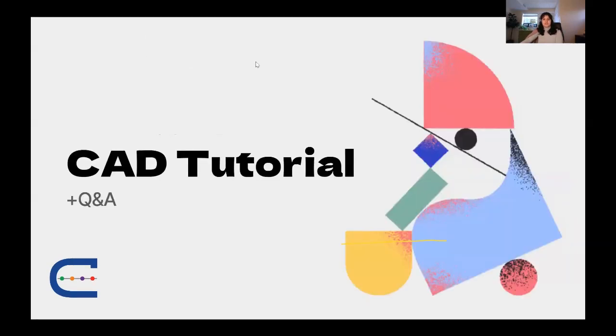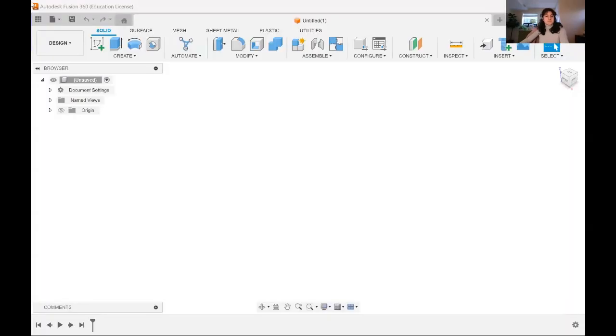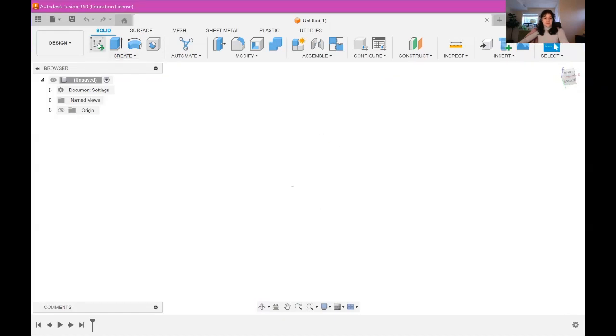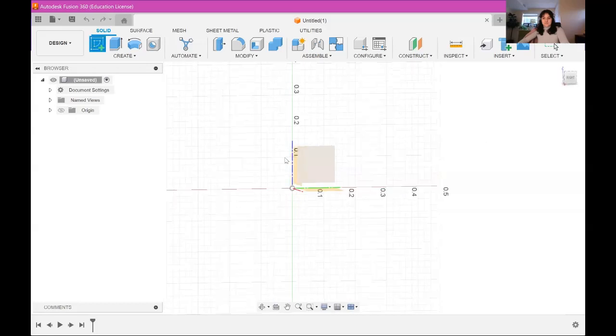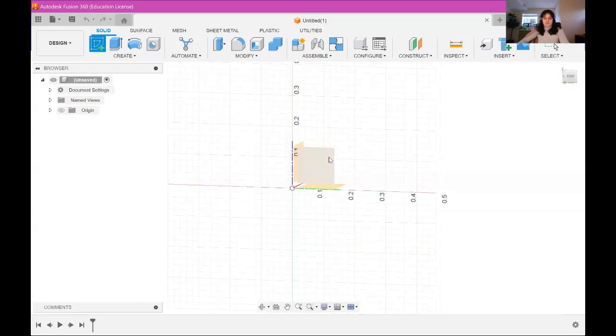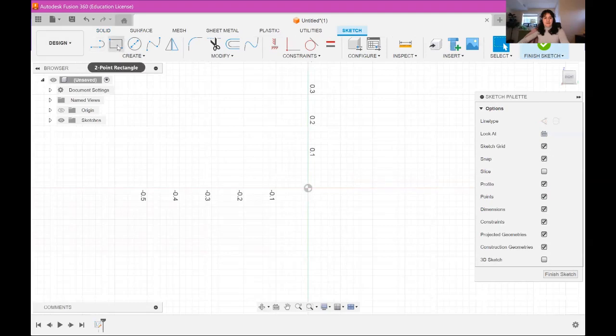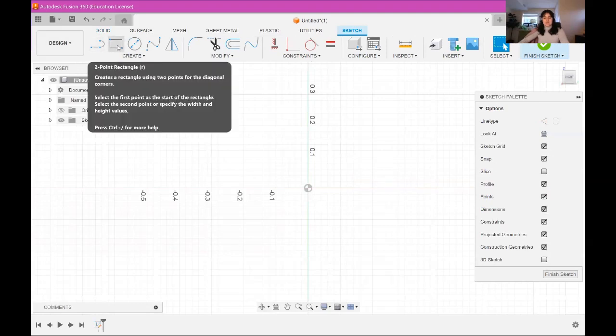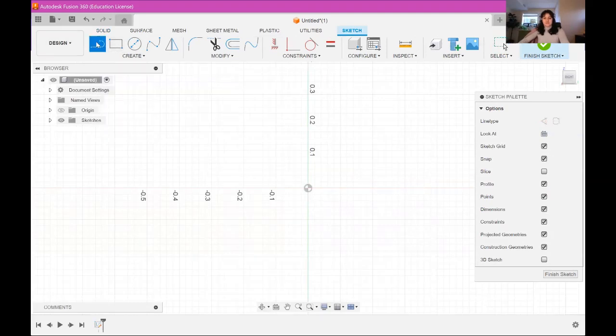So let's get into a little tutorial. This right here is Fusion 360. This is my preferred software of choice, and it allows you to operate in this little 3D space. But another important aspect of it is that it's 2D as well. So you have to pick a plane, and then you can start building. Today we're going to be building a little door.